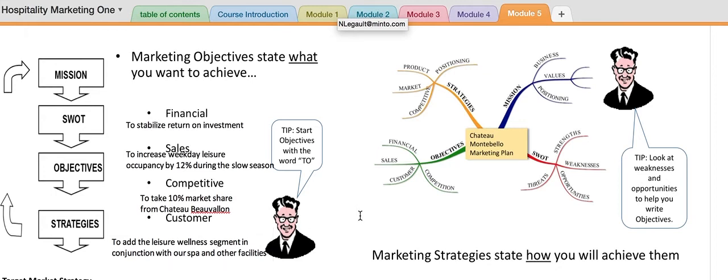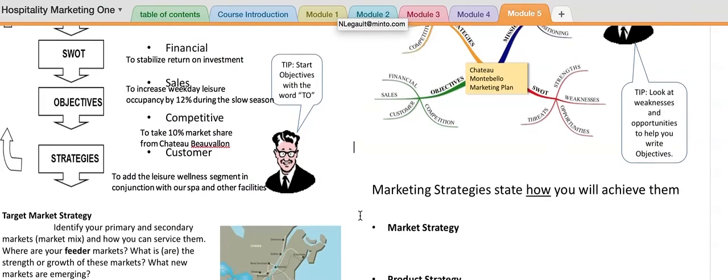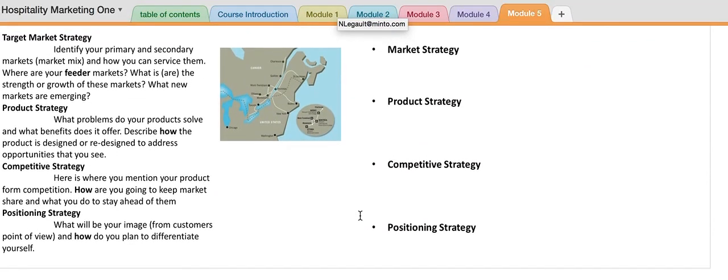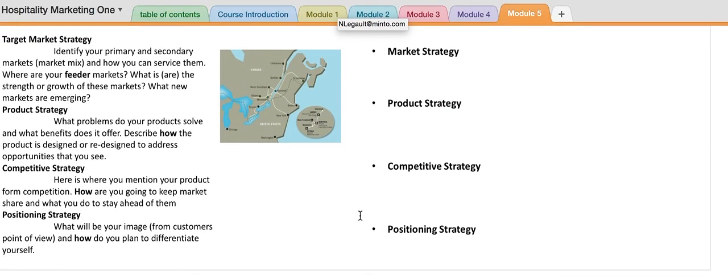And so I've given you a few examples of how to write an objective. And from then on, all you got to do is write your strategies. Strategies you've been covering ever since this course started. So look in your notes and examine how can you achieve your objective. That's all you have to do.